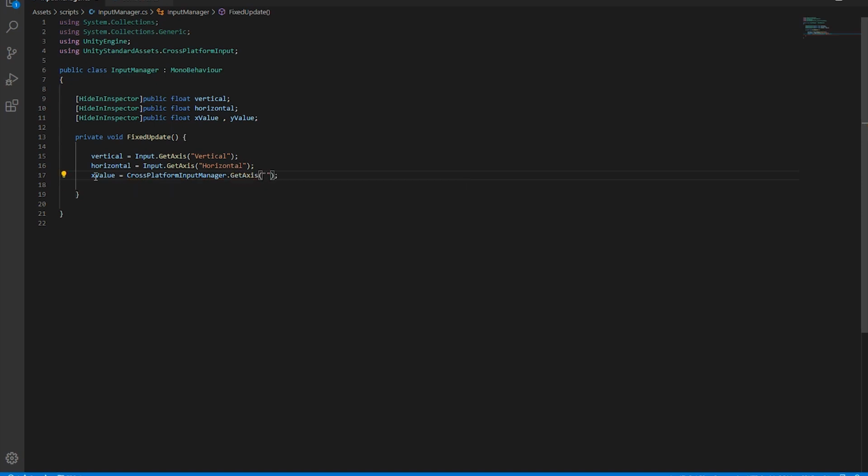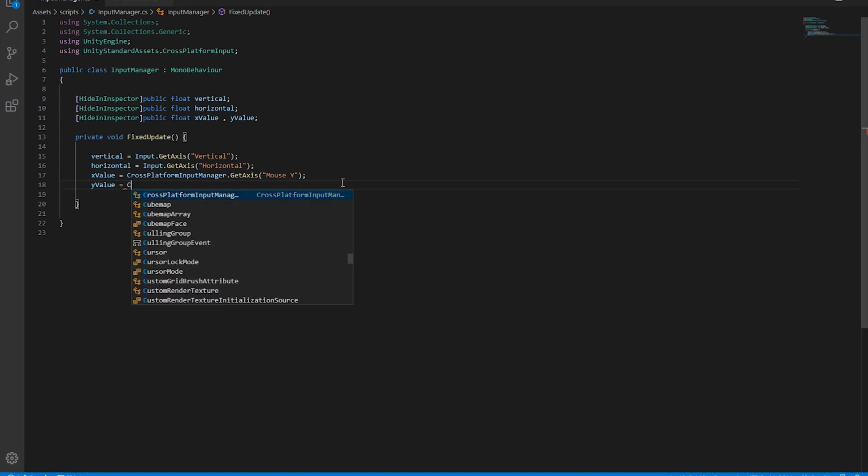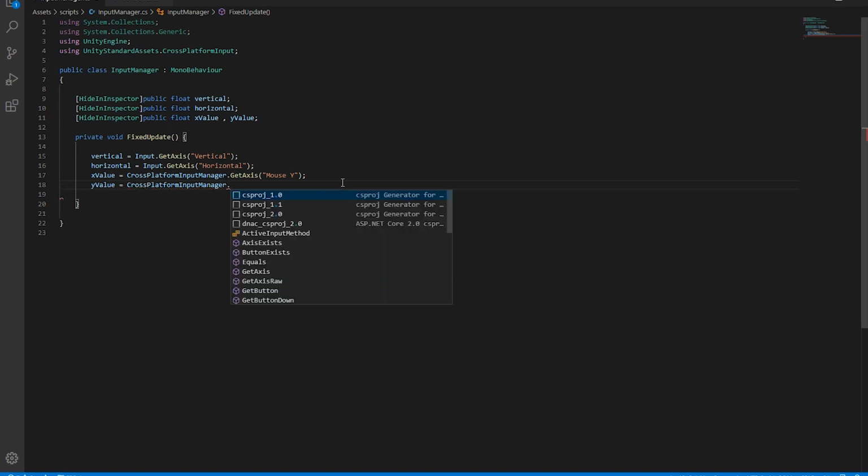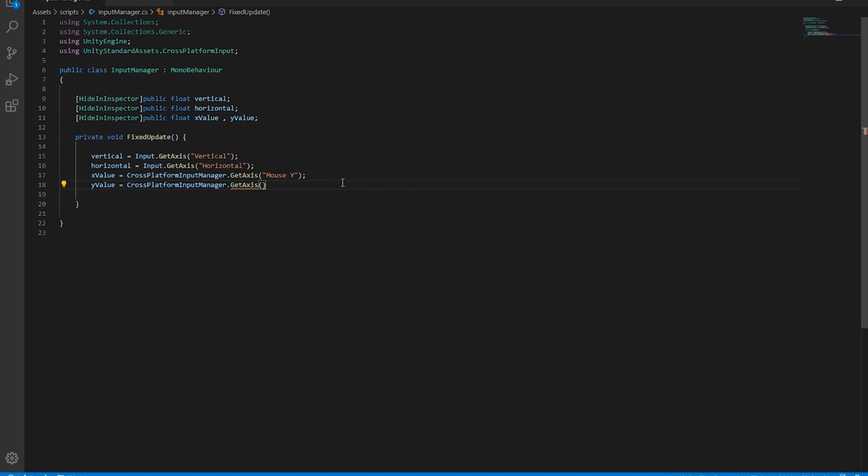Now don't forget, the x value has to have the axis mouse y, and then the y value has to have the axis of the x. So y value is equal to cross-platform input manager dot get axis mouse x.